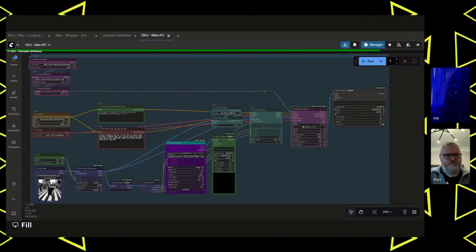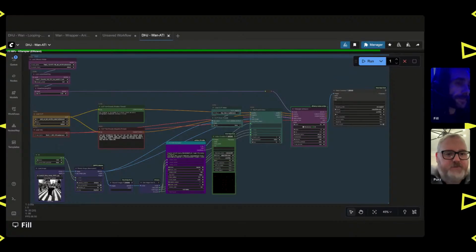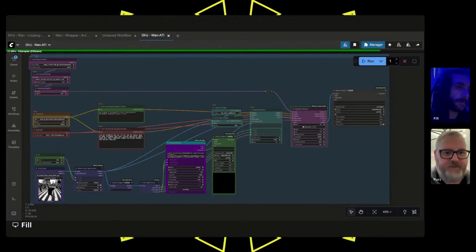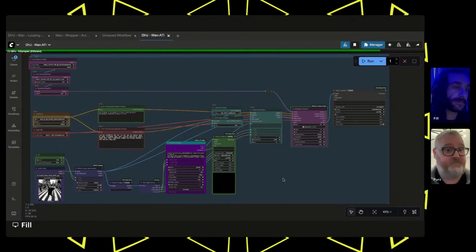Where's the workflow for Comfy Cloud? Good question. We'll get it up on there very soon. We're just cleaning it up so that it works. There's nothing worse than you guys saying, "Where's the workflow?" and then we post it and it doesn't work. That's much worse than just waiting for us to get it to work.